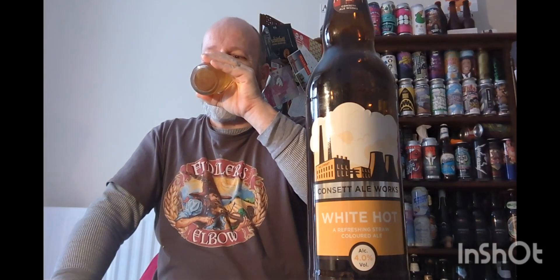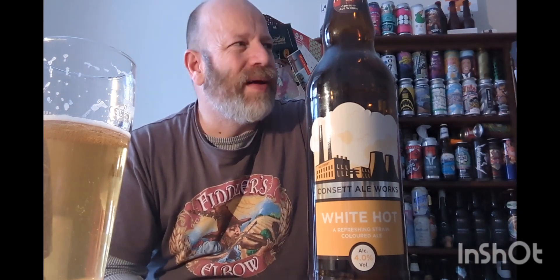Going again. Mouthfeel very fresh, very light, not too bitter, hint of lemon there. It's like a grainy — cereal type, health bar type of taste to it. It's a nice beer. It's not thin — at four percent you'd expect a little bit of wateriness but you're not getting that.